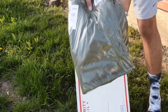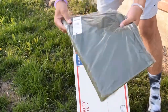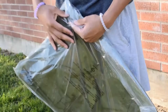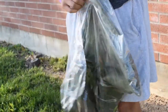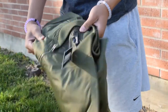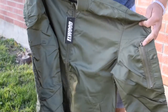And then right here we have the Elwood nylon. It's pretty thin. Bomber jacket. This was originally $48. Then we have the bomber. Hand it to my lovely assistant. Color's pretty nice. I'm digging it. Size medium.